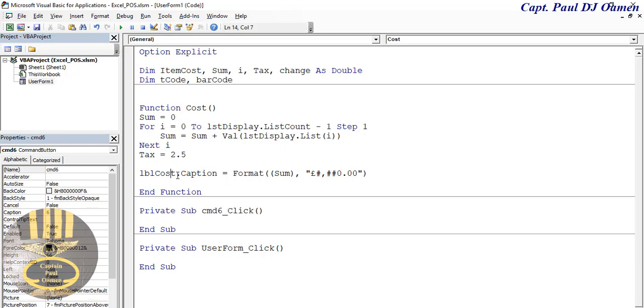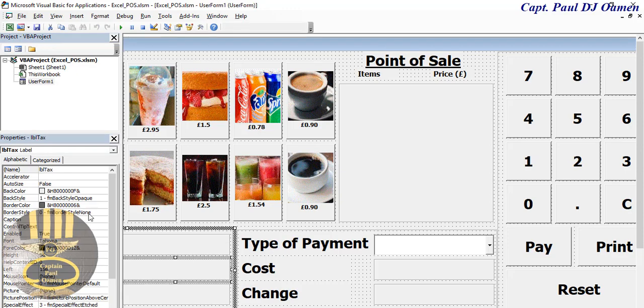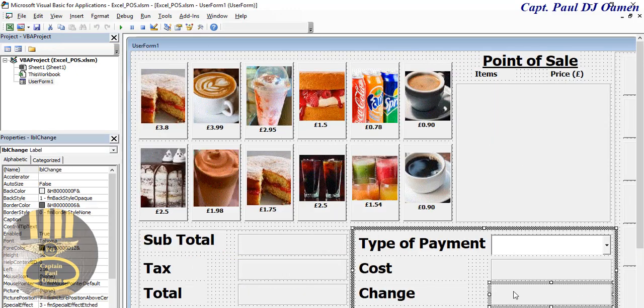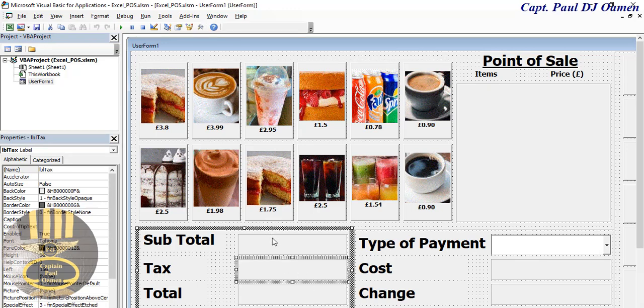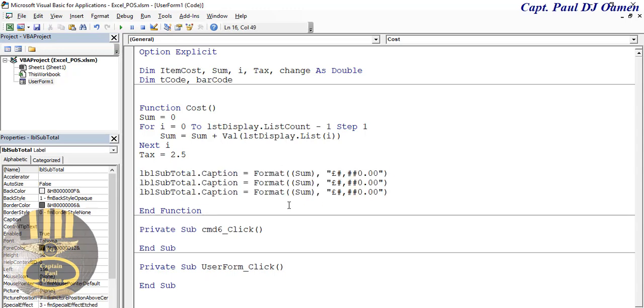Now let's see, I think I should have this. Let's check that here. That should be this. No, oh, I call it subtotal. Okay, let's grab all the names, then this is called subtotal. Copy that, come back in here, go back inside my code. There we go, else I would have ended up with an error. The next one is going to be for my tags. So let's just copy all of this and change that around for the tags, and one for total as well. Get rid of this for total, and this is going to be for tags there.